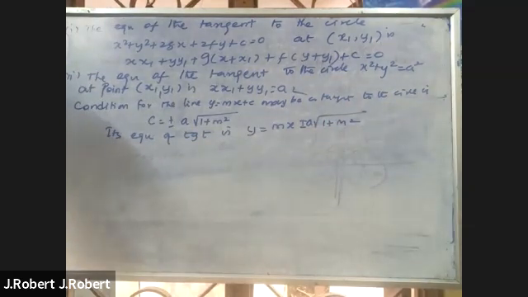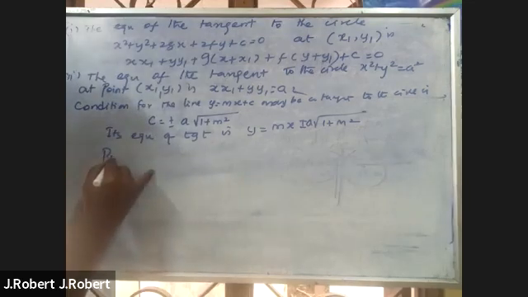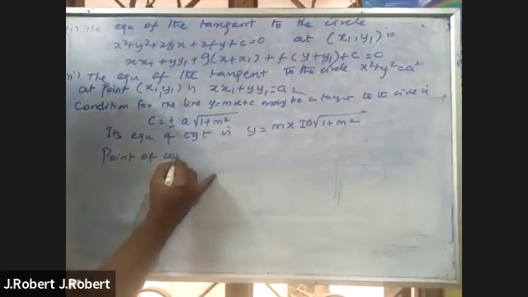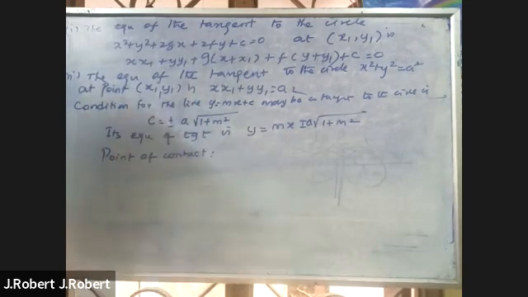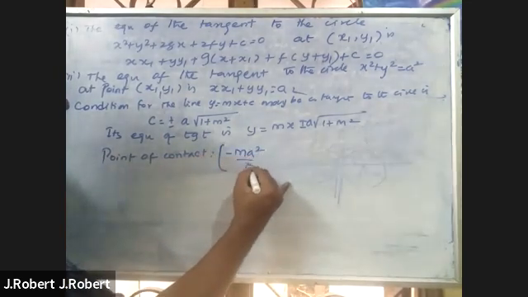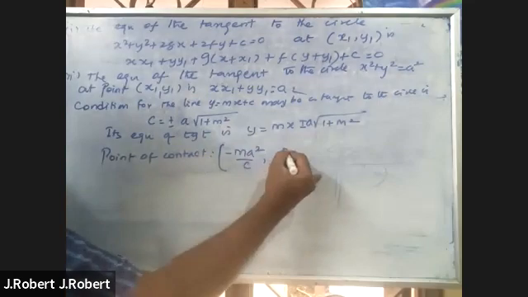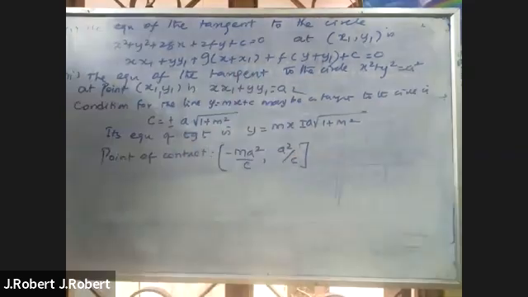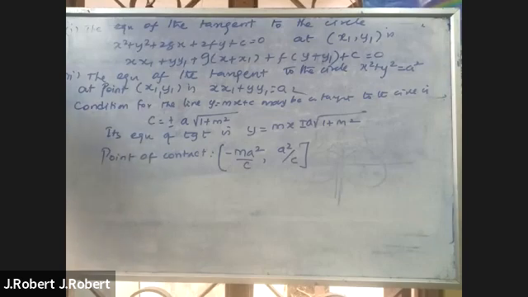Okay? Next, the point of contact. This is very useful. Please memorize it; kindly register this in your mind. The point of contact of the circle is minus m a square by c, comma a square by c. This applies to everything: the parabola, the ellipse and the hyperbola. They will give the condition for the line to touch the circle, the parabola, the ellipse, and also the point of contact of the tangent. Please take down.